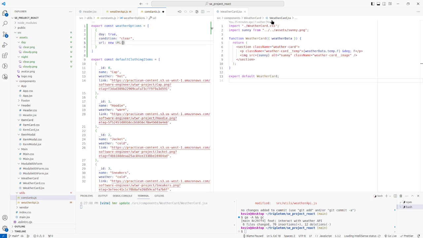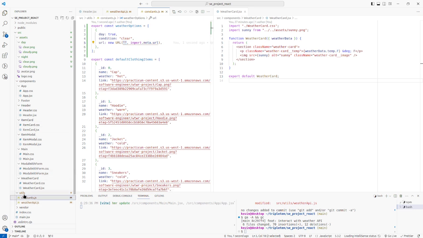So the way it looks is new URL. This is a built-in method. I thought maybe something would pop up if I hovered over it, but apparently not. Built-in JavaScript method that lets us build a URL. And then what we need to do is specify a file path. And the file path needs to be relative to the current folder. And actually, the reason that it needs to be relative to the current folder is because of this second argument that we're giving, import.meta.url. That says make this path relative to the current folder.